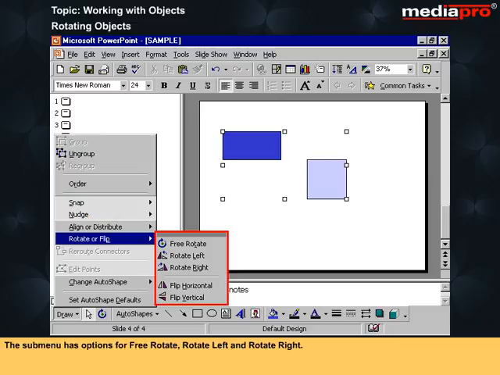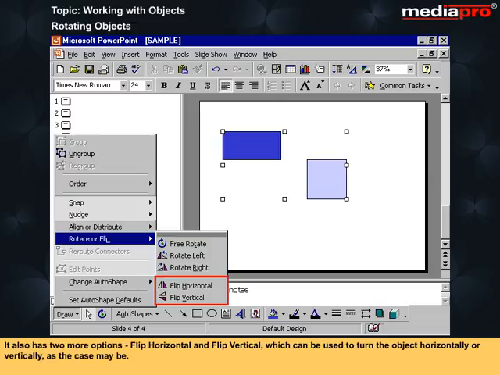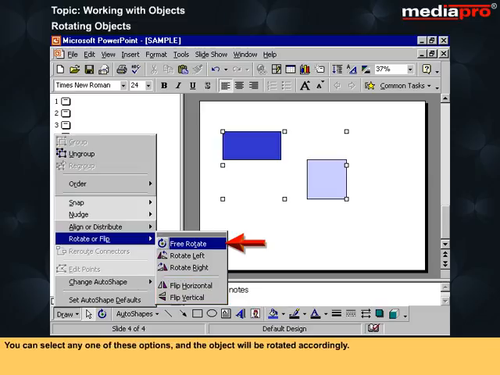The sub-menu has options for Free Rotate, Rotate Left, and Rotate Right. It also has two more options, Flip Horizontal and Flip Vertical, which can be used to turn the object horizontally or vertically, as the case may be. You can select any one of these options and the object will be rotated accordingly.